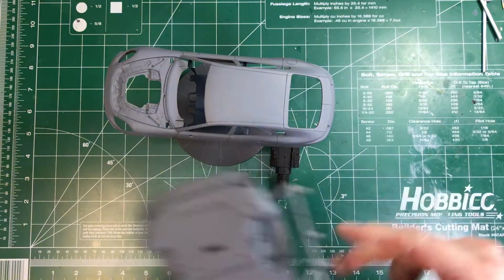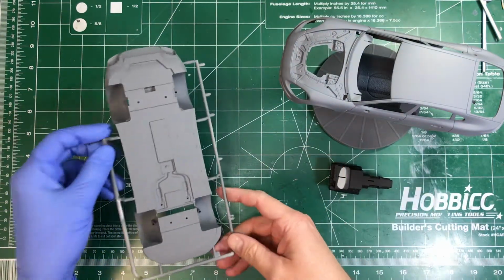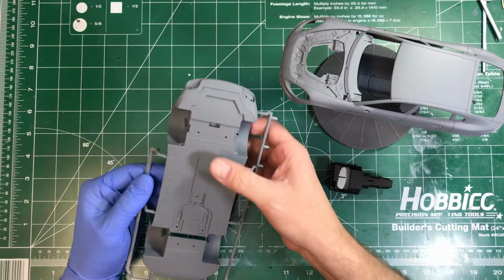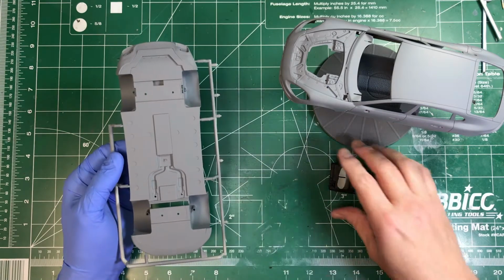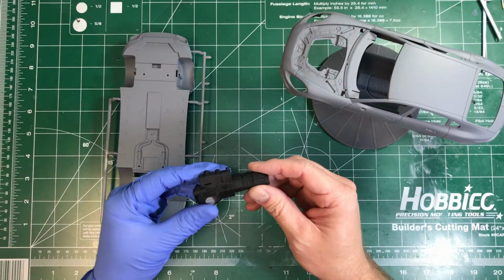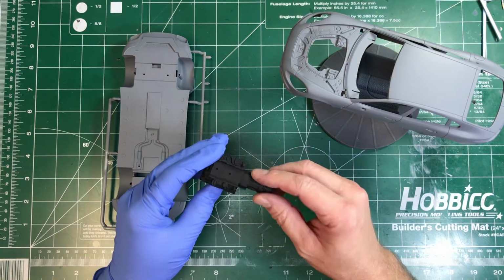All right, so we got the first couple coats of primer on there. Most of the styrene was molded in gray, as you saw, so with the gray primer it was a little hard to see how it was going on, so some of it I switched to black, like on the engine. I wanted to do black anyway because it gives me some recessed shadows when I paint a different color on top of it.